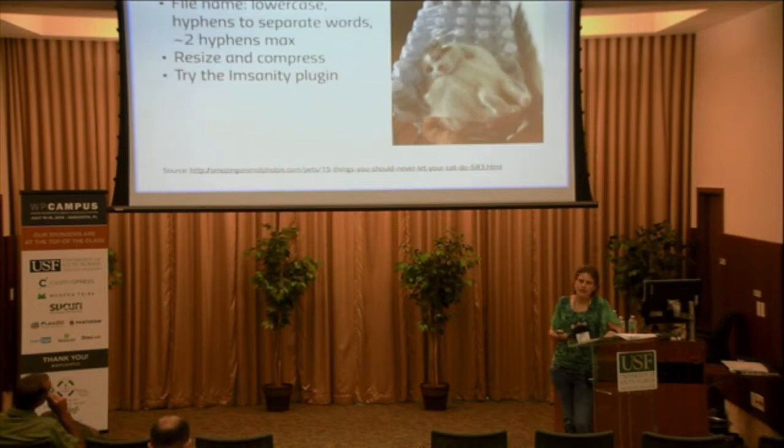So spiders, like people, also use file names to figure out what's in an image. How many times have you seen an uploaded file like img142.jpg? Once you know your keywords for a page, try naming your images something relevant. So if I'm uploading a picture of students volunteering, I could name it something like stmu-students-volunteer.jpg. Just like URLs, stick to lowercase letters, use hyphens to separate your words, and you don't really want these to get too terribly long. Usually about 2, maybe 3 hyphens, so 2 to 3 to 4 words at the most.